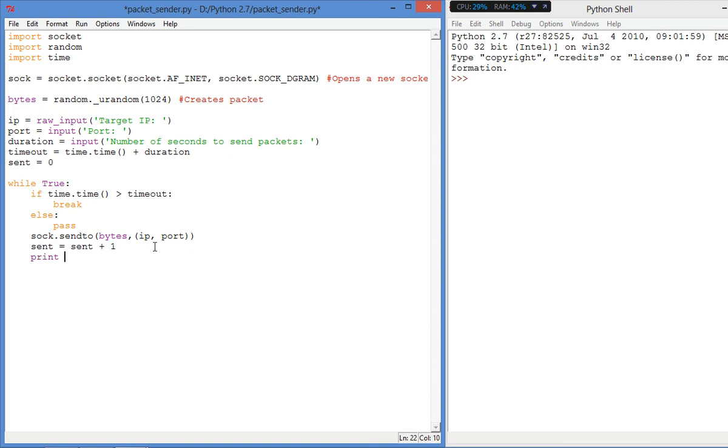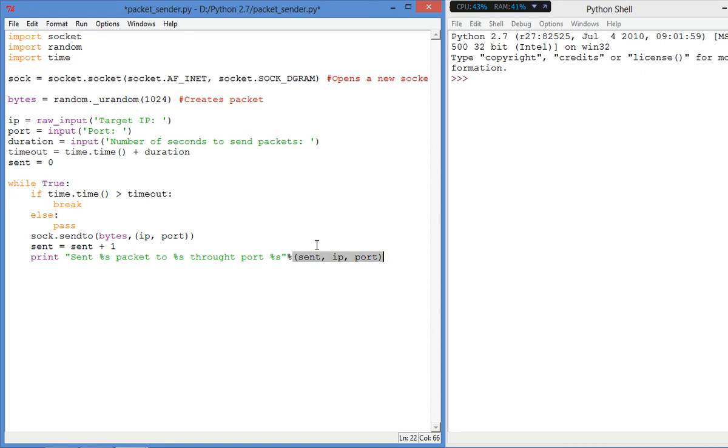And finally, each time we will print sent amount of packets to IP through port, filling those in using sent, IP, and port.